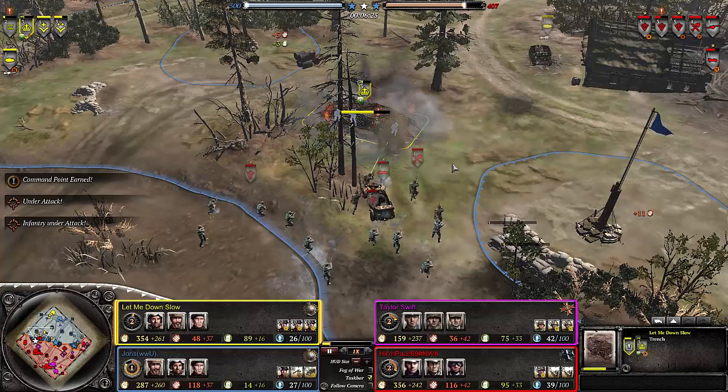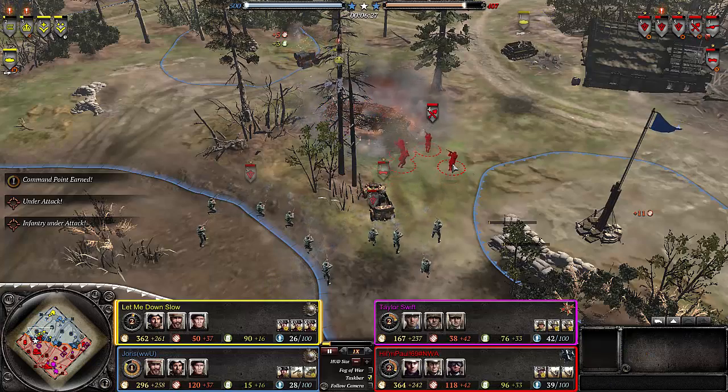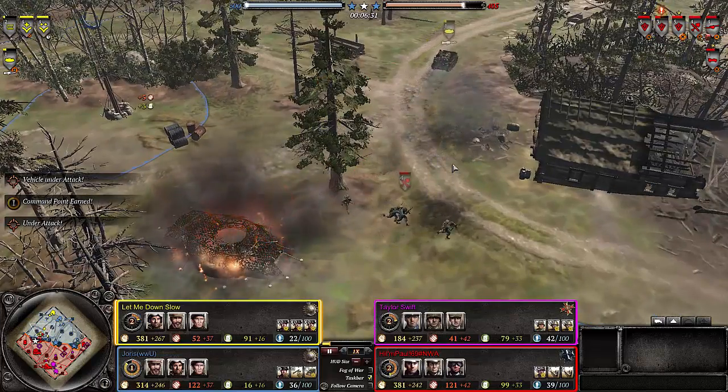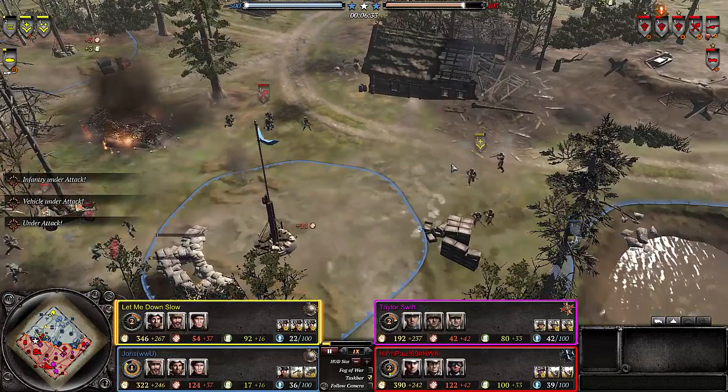I'm not entirely sure why that squad decided to go into that trench. He's definitely taking a lot of HP damage. He's dropping models like crazy. And there goes a squad wipe, and the Brits take the first real loss of the game.